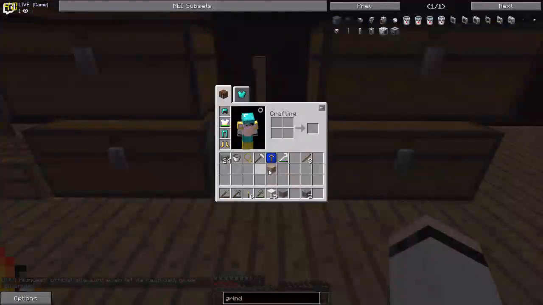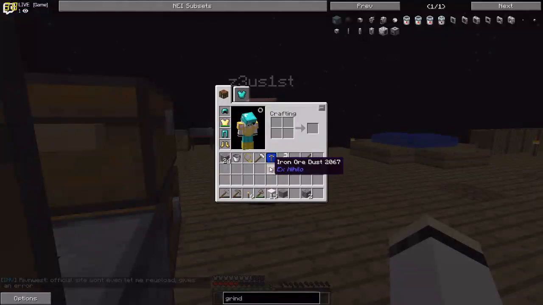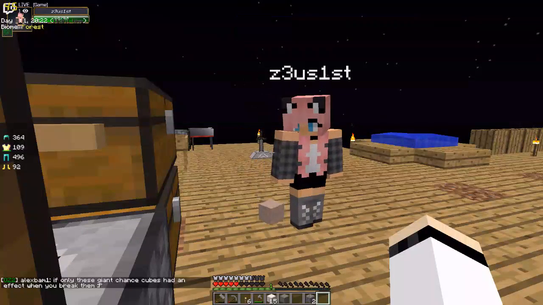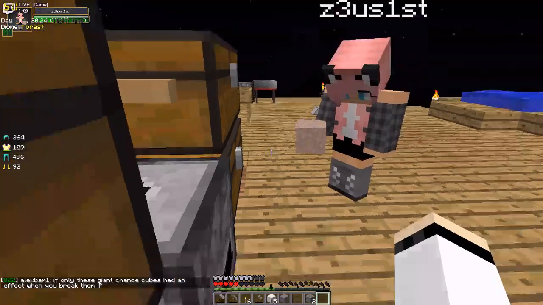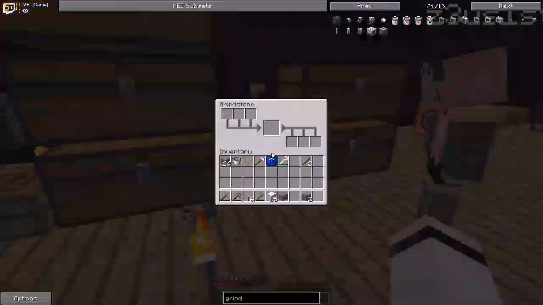What? Normally you're allowed to put default Minecraft ores in this and grind them up and get dust, but you can't do it with this stupid mod. I can't put iron ore dust in there. It won't let me. You should be able to put it in the top left, any of those 3 slots, yet it won't let you. It just disappears when you try doing it.